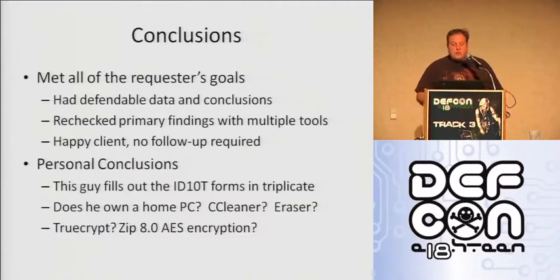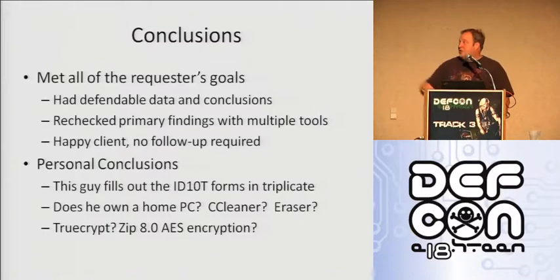We rechecked our primary findings with multiple tools. It's something I believe in. There's been so many times where I've run a tool and I got a date, say an MFT date or something like that, and it turned out to be in the wrong order, right? The tool had a problem. And you might be familiar with it, but that's why you check it. You take The Sleuth Kit or Autopsy or X-Ways or whatever you want that's a different tool and just validate your findings, right?